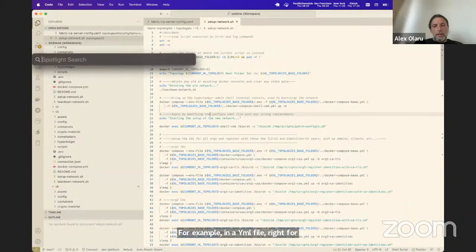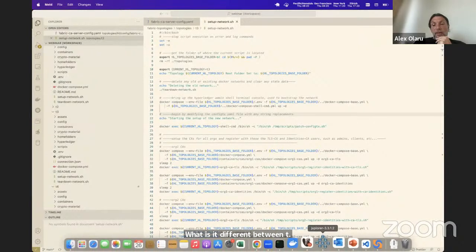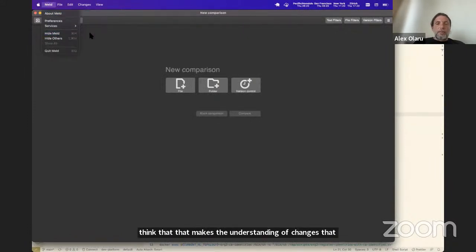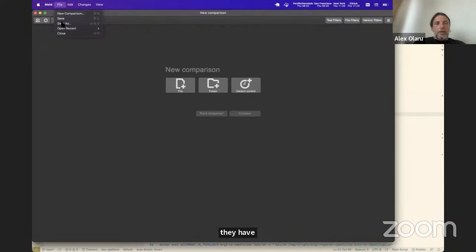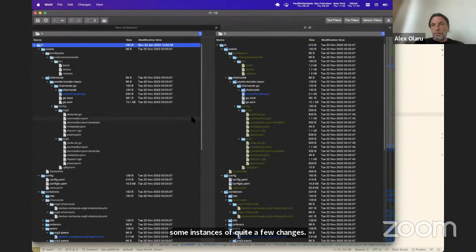Oops, I closed it. I'm going to open it up again. Or a script, like I mentioned, the setup script. What is different between T1 versus T3? We think that this makes it easier to understand the changes that have to be made, because in some instances there are quite a few changes. It makes it easier to understand the differences between topologies.